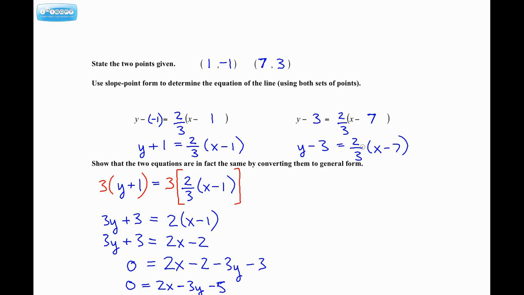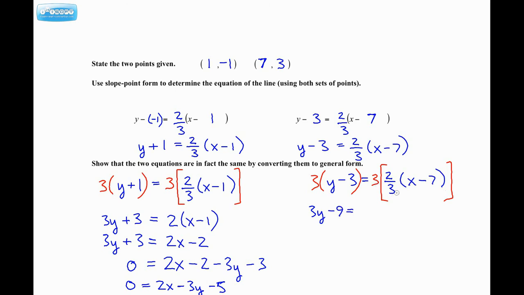All right. So let's take this equation here and do exactly what we did before. It looks different right now, so you might think, this is a different line. The graphs won't look the same. Well, you're going to see that, in fact, they are the same. I didn't leave enough room here, so just put an equals further to the left. Now I'm going to put this in general form, so I need to get rid of this fraction. So I'm going to multiply this by 3 again, which means that must be multiplied by 3. So this is going to give me 3y minus 9 equals 3 times 2/3 times x minus 7.